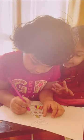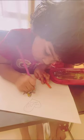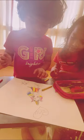Now for the ears, which color are the ears? You could pick any possible color in the world, but she's going to do it pink. I'm going to do this light pink. Good. Next, put any possible color also. And then orange.